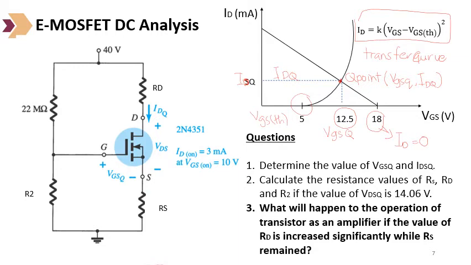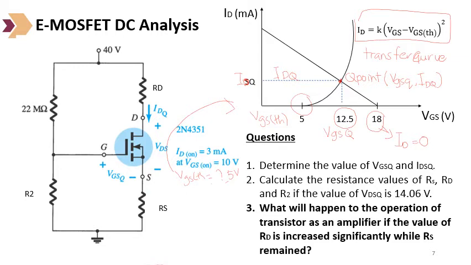Because from the circuit, you are not given the information straight to the point. Usually the question will give you the value VGSTH is equal to blah, blah, blah. But now, from the graph, you have to extract the information. You have to gather all the information given from the graph. So from the graph, you know that the VGSTH is equal to 5 volt. Here, the VGSQ is equal to 12.5 volt. Okay, so now let's proceed.